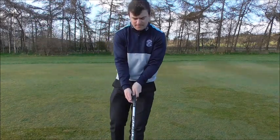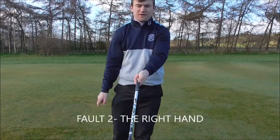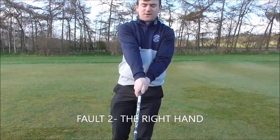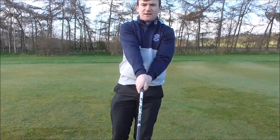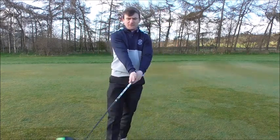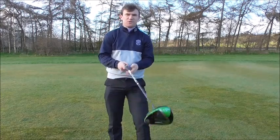So tip number 2 is the right hand. The left thumb goes on first and points down the right hand side of the grip. The right hand goes on second, sorry, and that points directly in line with the left thumb, right? From there, what we've already discussed is what the left hand does: it opens up the club face more than it can close it.